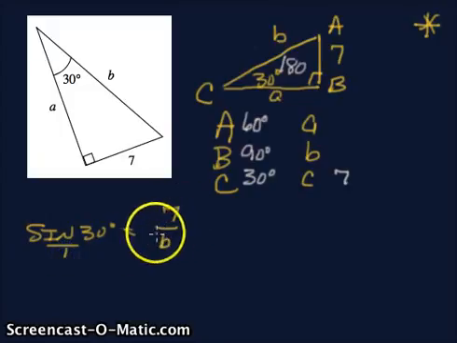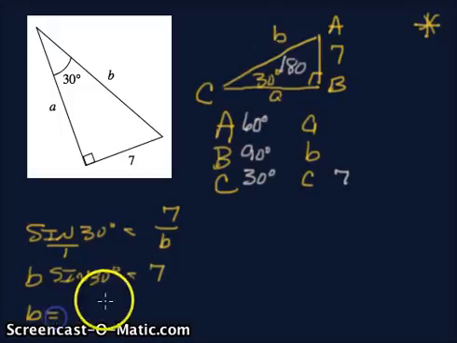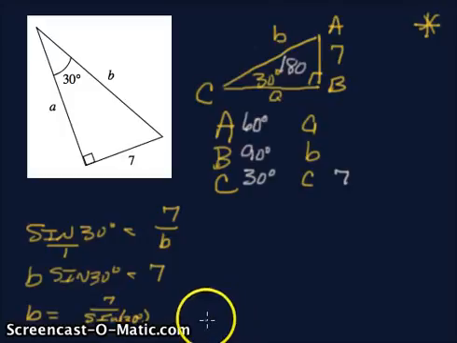I'm going to go b times sine of 30. I'm just going to write it. B sine 30, okay, is equal to 7 times 1, which is 7. So b is equal to 7 over the sine of 30. Now, I would just put that in your calculator the way it is, but don't forget to close your parentheses after this 30 at the bottom, okay? Try to be neat about that. And when you do that, you will get, for side B, 14, okay? So now I know B is 14.